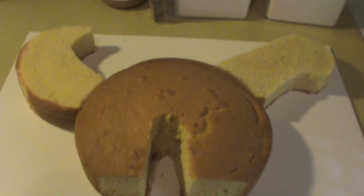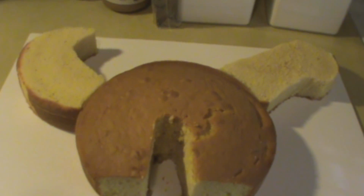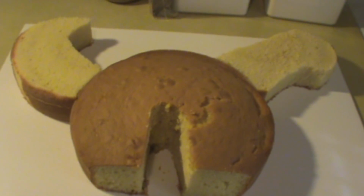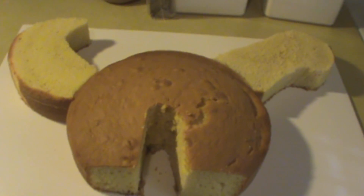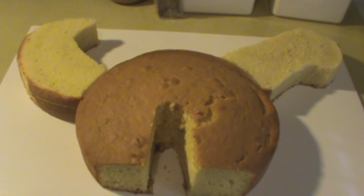I have a cute little dinosaur cake we're going to do today. This is going to be for my son's party at school. And we've just taken two 8-inch rounds, and you can use 8-inch or 9-inch, whatever size cake pan you have. I have cooked both pans.